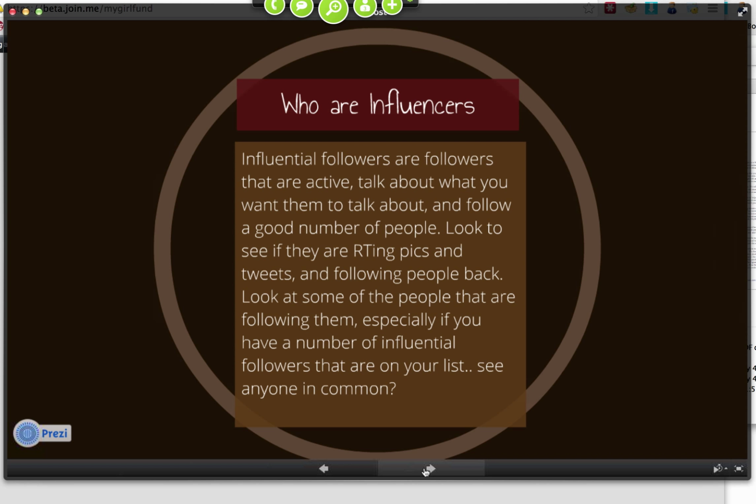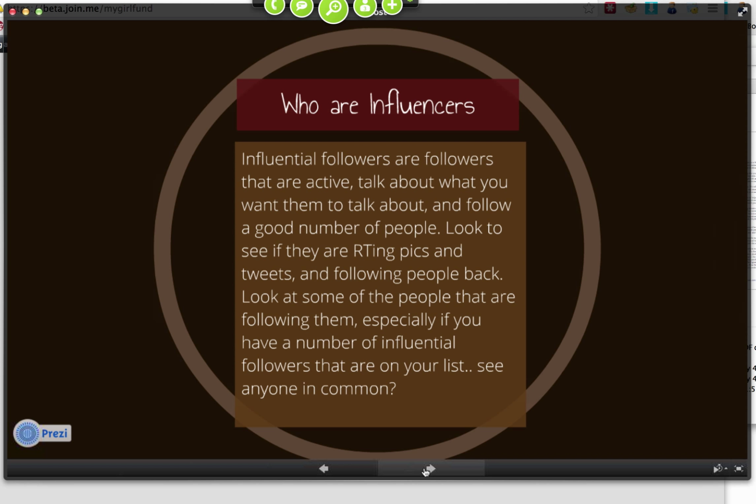One of the things with looking at influencers: influencers are people who other people listen to. So if they say follow somebody, other people will follow you. If they say click this link, then people will click that link. But a lot of times you'll come across people who have locked profiles. If somebody with a locked profile retweets your link or your photo, the only people who see it are the people who follow them, and they tend to have very small followings because they have to approve everybody. So if you see somebody who has a locked profile and they're trying to engage with you a lot, unless they're an active client, don't really worry about it, because they're not going to get you the exposure and the reach that you're looking for.